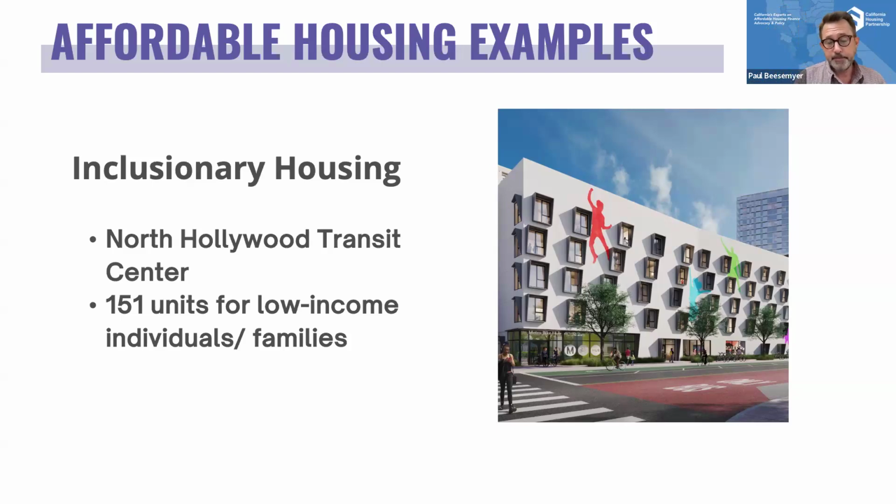151 units. So what's the inclusionary part? Well, what that means is that as a condition of a larger market rate development, that market rate developer was required, probably by Metro in this case, although I don't know the specifics myself, to provide a certain number of affordable housing units. And inclusionary housing is a very powerful tool for affordable housing creation, not only in infill urban locations like you're seeing here, but in larger residential subdivisions. I've seen quite a bit of it over the years in parts of Orange County, in northern San Diego County, and so on.